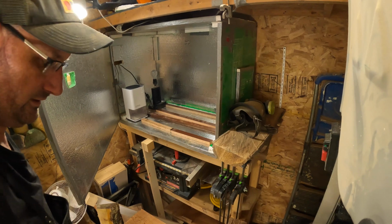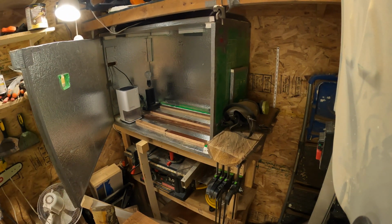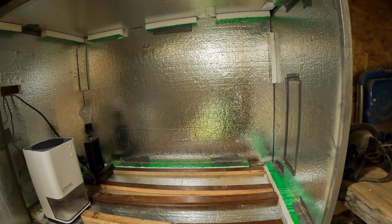Alright, now we're looking into the dry box, and I'm just going to load it up with this wood that I've all cut up. Here it is down here. There's a couple pieces there, all these small pieces, and this one fell over. I'm just going to take these and load them in. This is pretty heavy wet wood.